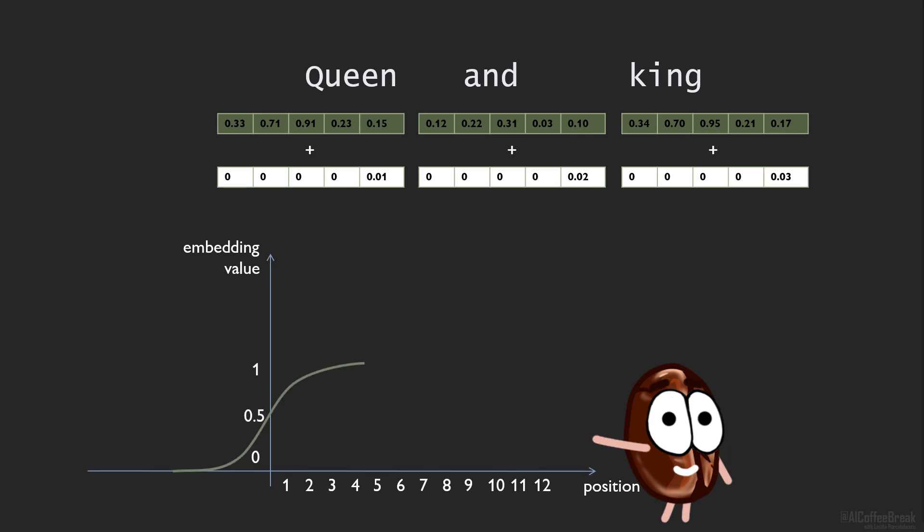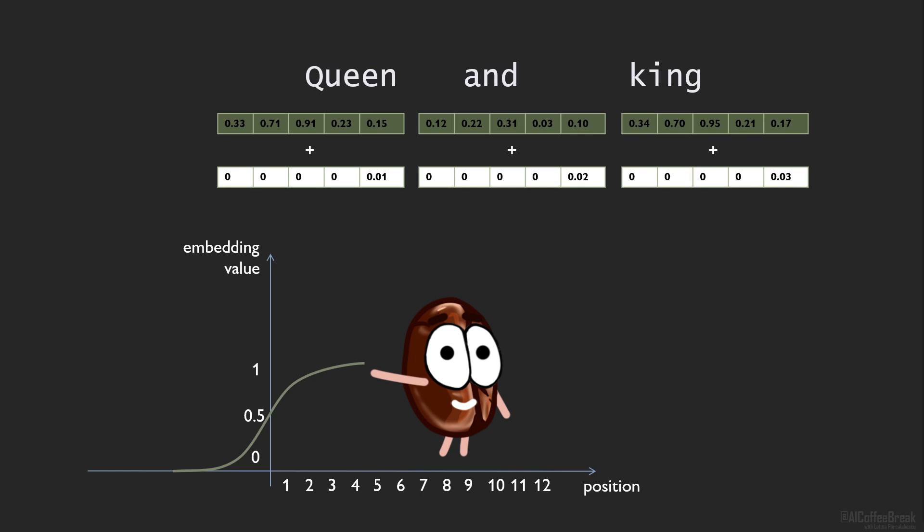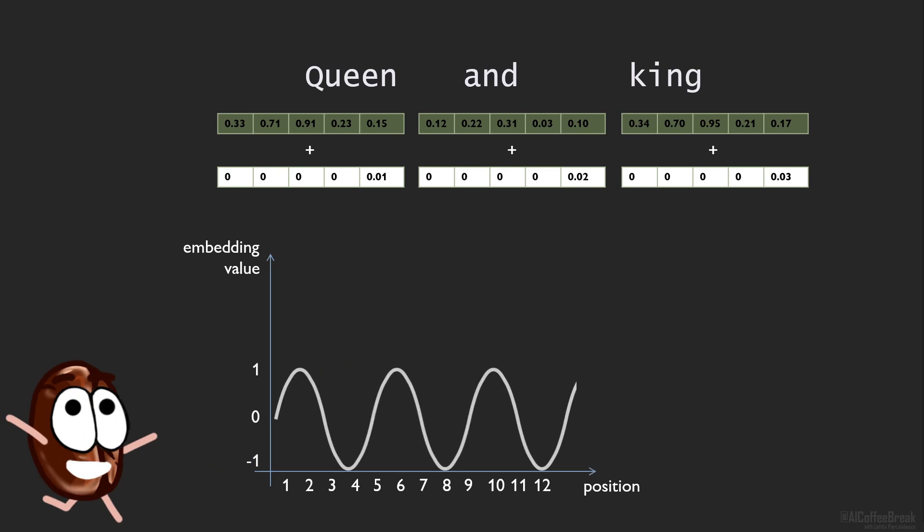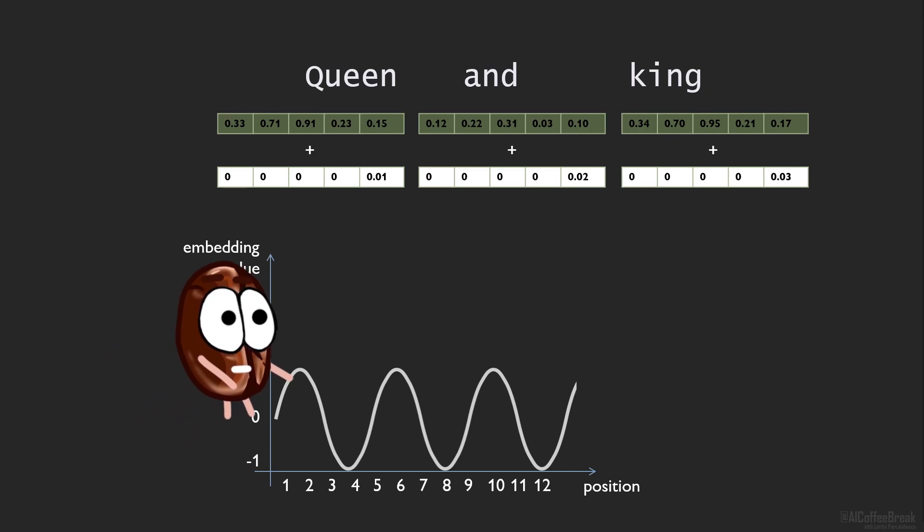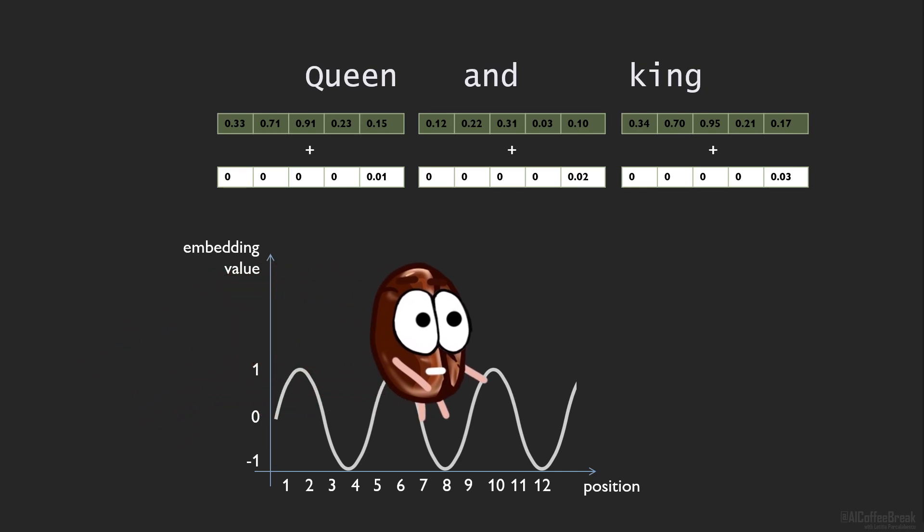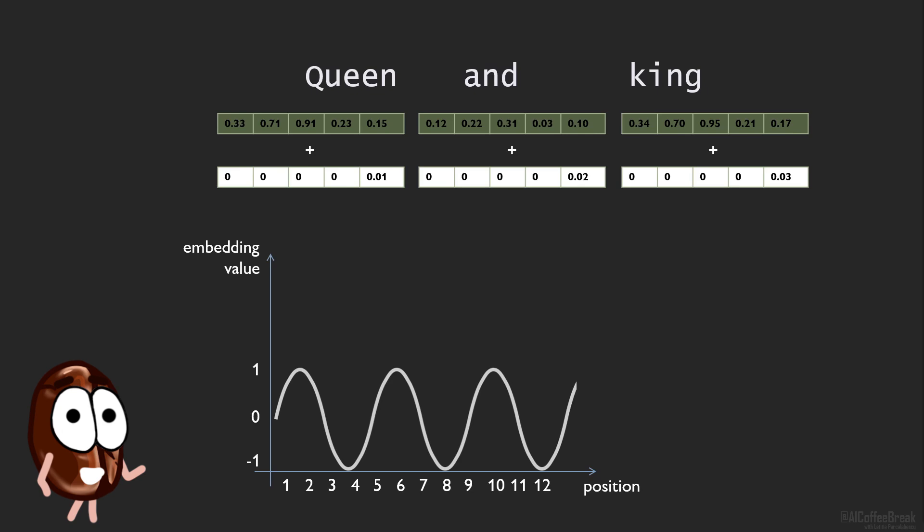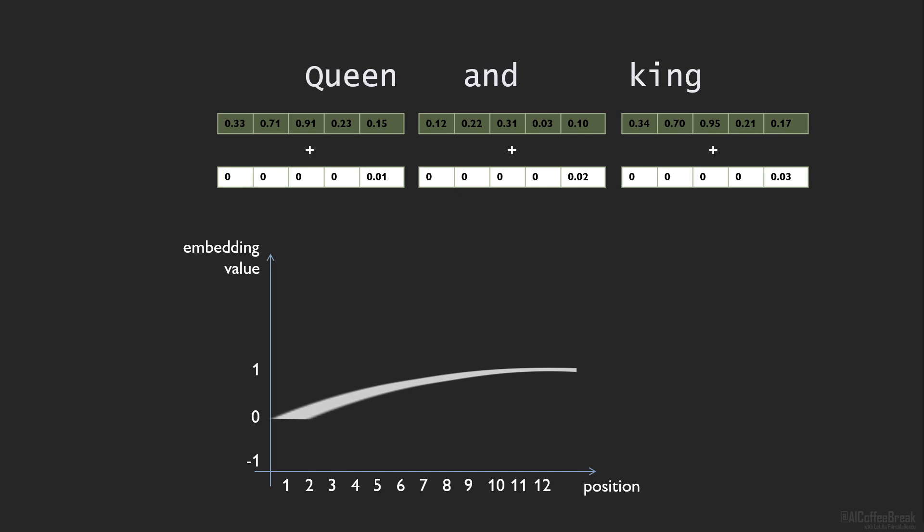In comparison to a sigmoid, which is also bounded, sines and cosines have a lot of variability also for big numbers. So let's choose a sine function to model this. But we see that with this periodic function, the same outcome would repeat for different positions. Let's suppose for a moment that we do not want that and give our sine function such a low frequency, that even for our biggest sequence length, the numbers would not repeat. With this, we almost have the same situation as our linear function, because we numbered our sequence in order, but this time with unique values between 0 and 1.